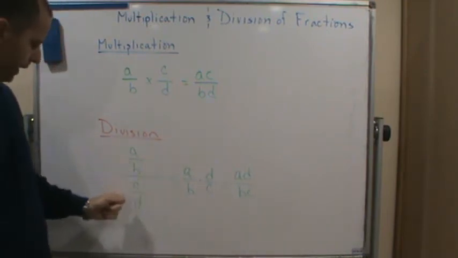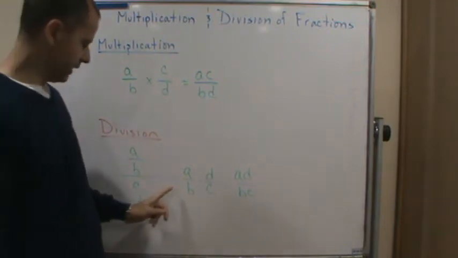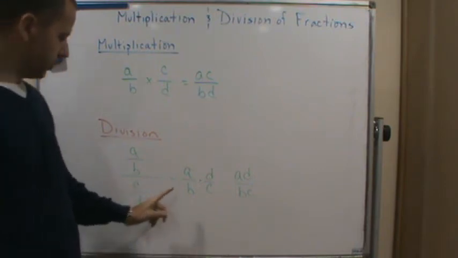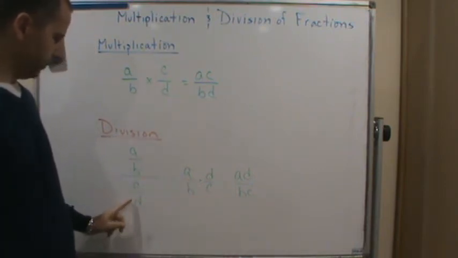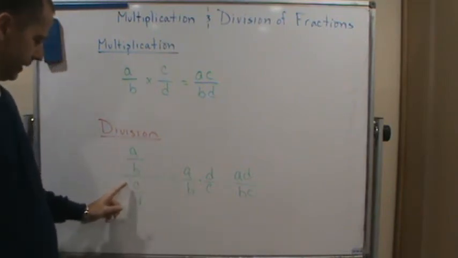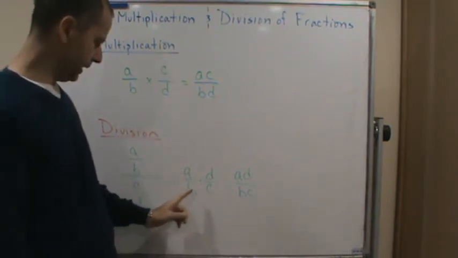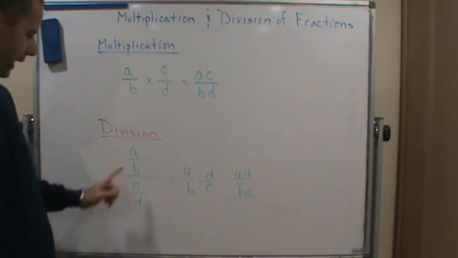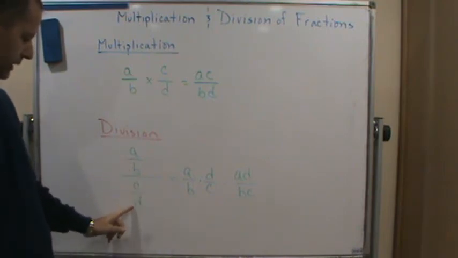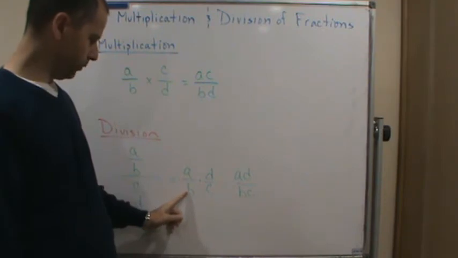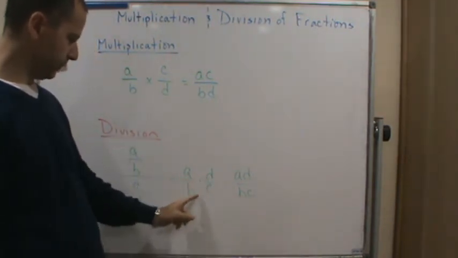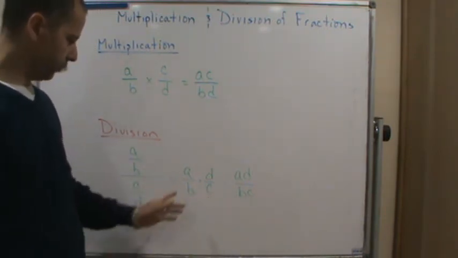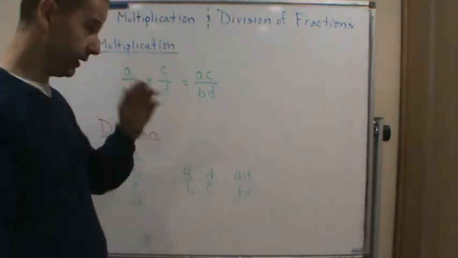Now division. If we have two fractions that we're dividing by each other, this is equal to the multiplication by taking the reciprocal of the bottom fraction. So we multiply by the reciprocal of the bottom. So in this case, A/B divided by C/D equals A/B times D/C. Okay? So again, A over B divided by C over D is the same as A over B times D over C. So we're just flipping the denominator here, and we change it to a multiplication. And then of course you just multiply across the top and the bottom just like we did up here.